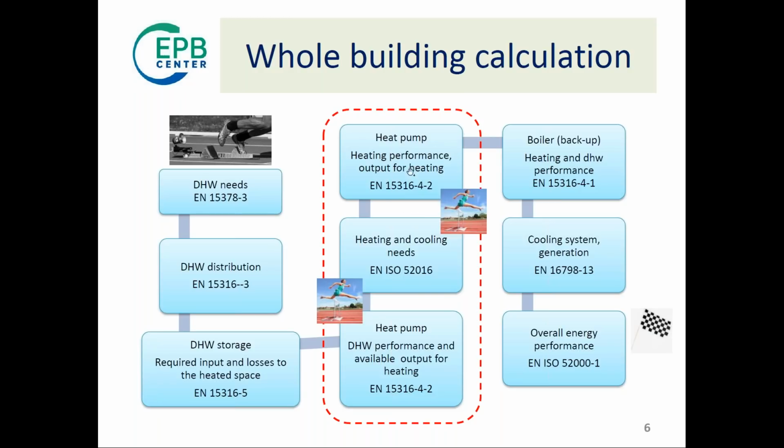Then you proceed with the heat pump, or in alternative with the boiler, which could be a backup, for example, and then the cooling system, and then you get your overall energy performance. Of course, you will still have some interaction bugs, I mean, some losses from systems that will occur in the same hour.